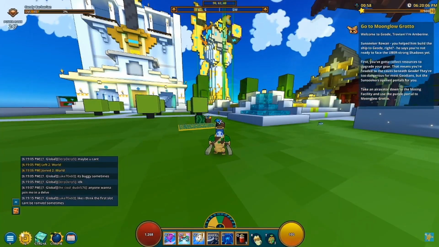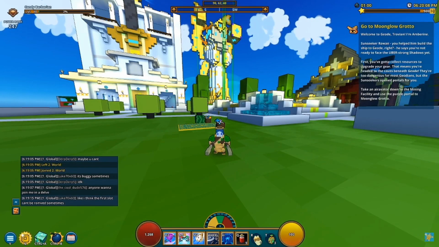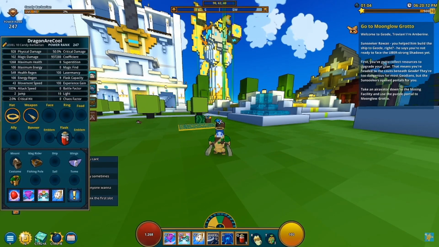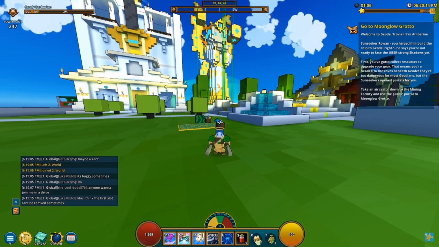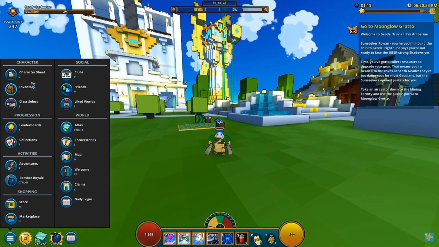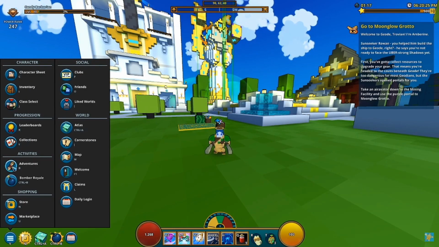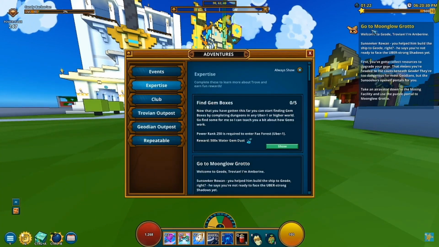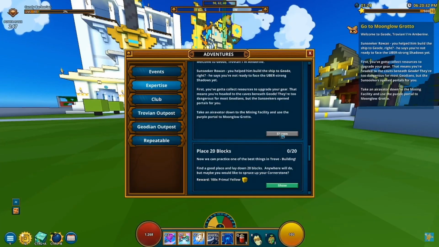Alrighty, so this is going to be the first part of the tutorial and it's pretty straightforward, pretty easy. All you're going to do for this is follow your quest line, because if you follow your quest line, you're basically going to get to about 15k power rank, somewhere around there, and you'll have a basic understanding of how the game works. If you open up this menu, it's V on my keyboard, go over to adventures and go over to expertise. Now, do not do this one, the one that I have shown right now. Do this one very last.